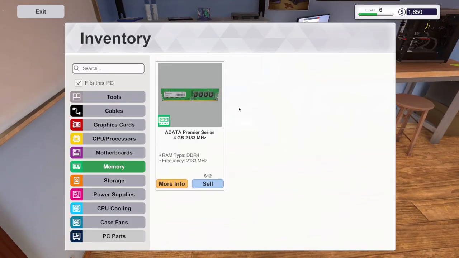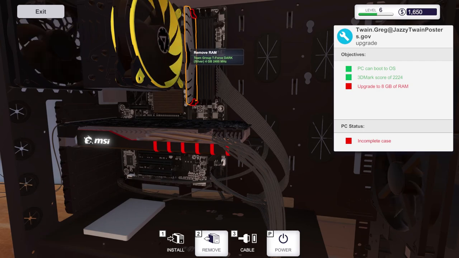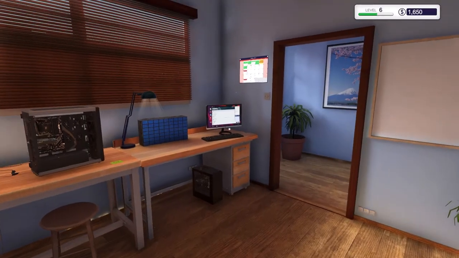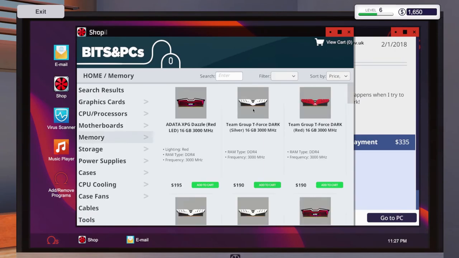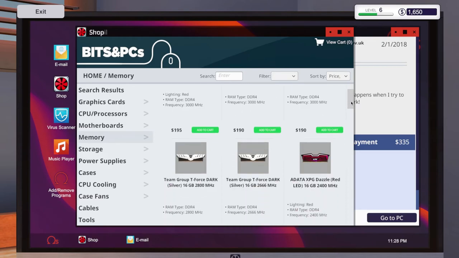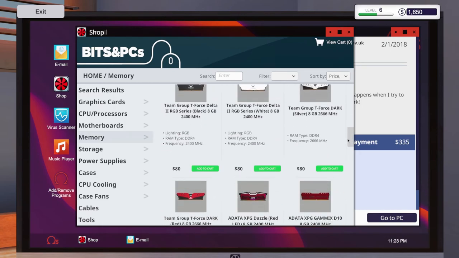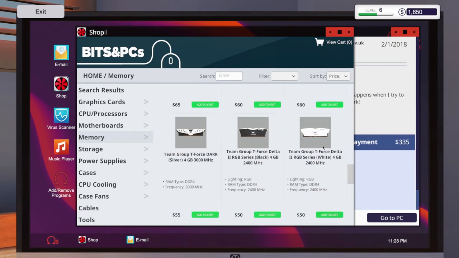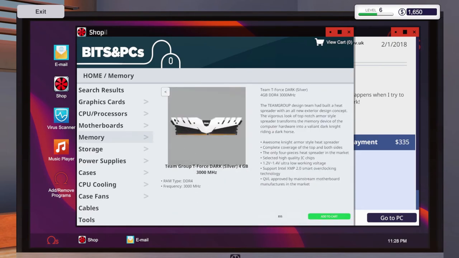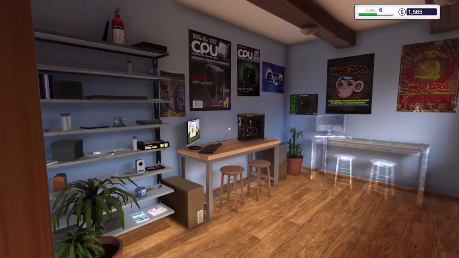Memory. 4 gig, but I think this has different stuff. Yeah, what's that? Team Group T-Force Dark. Memory. Team Group T-Force Dark. 8 gigabytes. No, 4 gigabytes. That's what I'm after. So we get that dual channel. I don't know if it actually makes any difference. There we go. Add to cart, view cart, and that'll arrive tomorrow. So everything should arrive tomorrow.